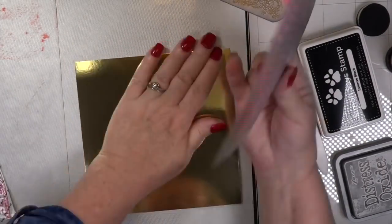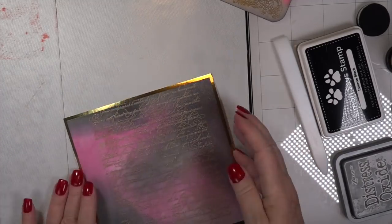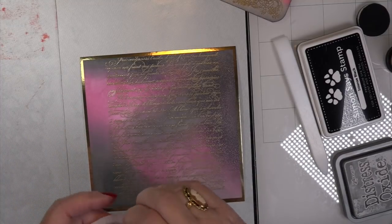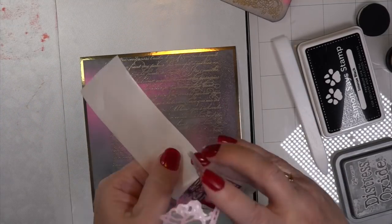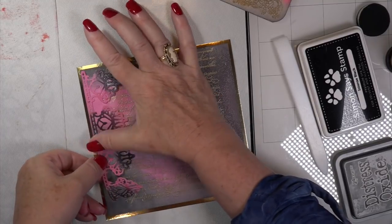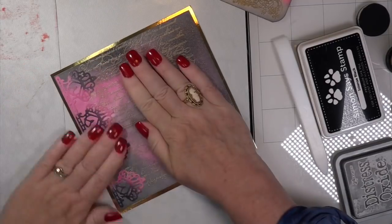Surprise, surprise, all of a sudden there's your head. Hello. Yeah, get that on there fast. Oh dear. So the Xyron machine, this little 2-inch Xyron, it's perfect for little elements such as this. You just slide it through and easy peasy.